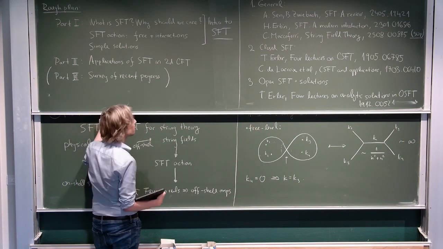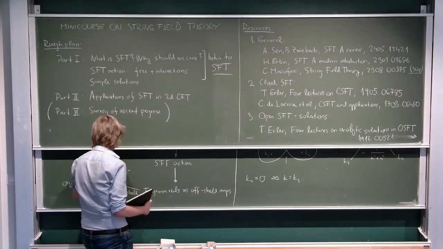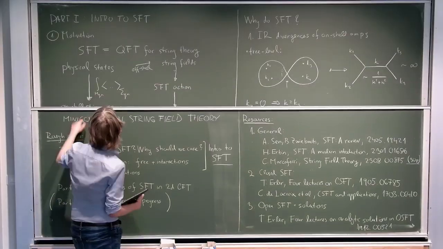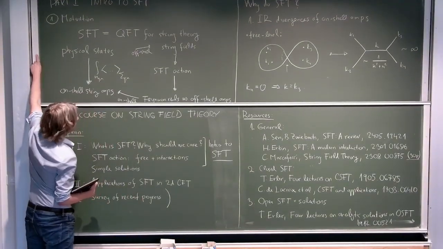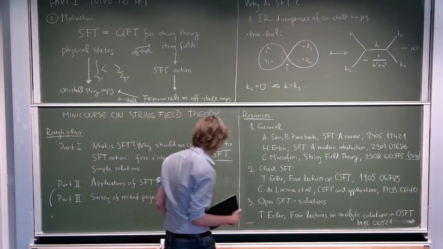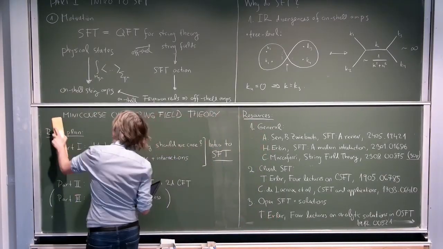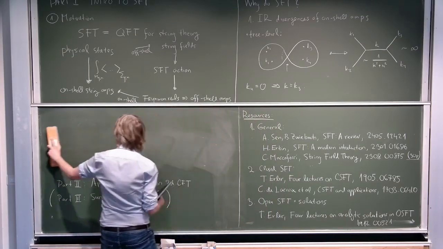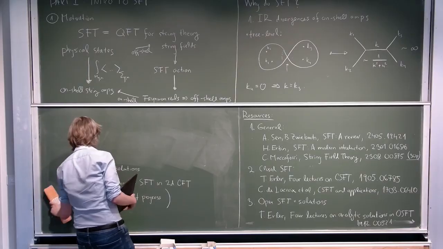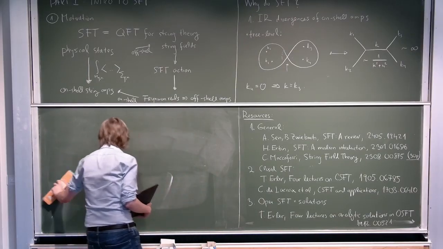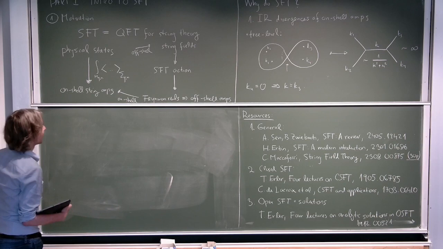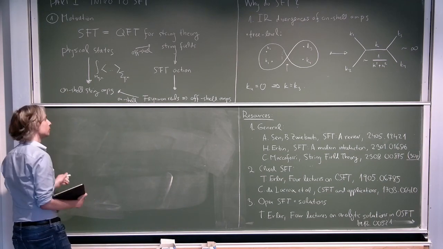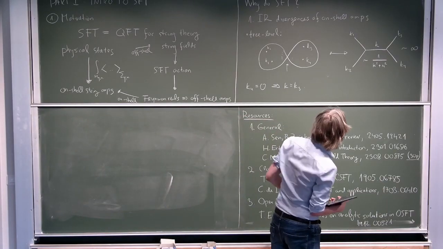But at the same time, we know that there are situations where we would exactly like to put one of the external states at 0 momentum. So these situations are precisely when we are trying to take the background which we are starting with and deform it by adding some marginal interaction to the action, where the marginal interaction is precisely represented by the 0 momentum external state.